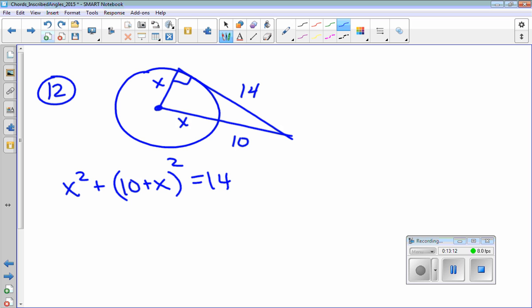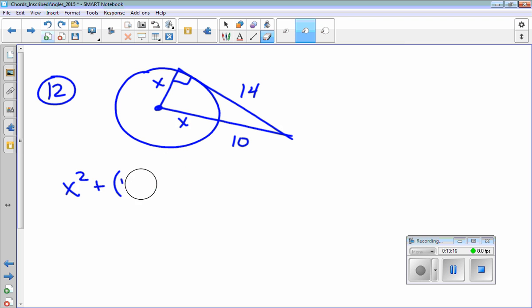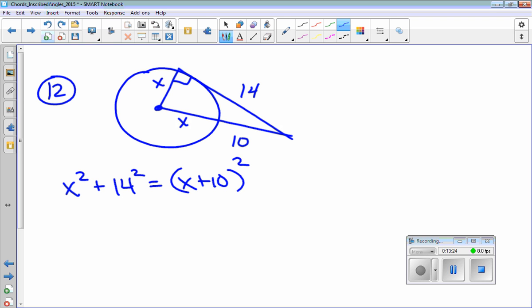Very good. Oh, no, actually, other way around, because the hypotenuse is always across from the right angle. So it's 14 squared is equal to x plus 10 quantity squared. Okay? Just making sure we're looking at where the hypotenuse is. So this is the hard part. This is the part I told you guys we would work on today. So we can do the left-hand side pretty easy. What's 14 squared? 196? Okay, I trust you.